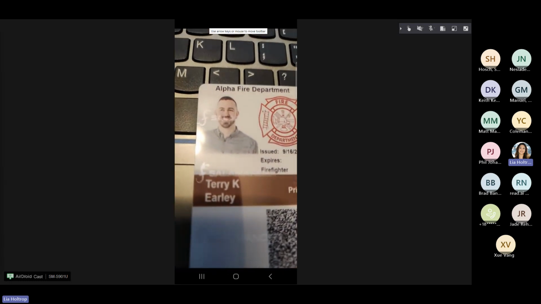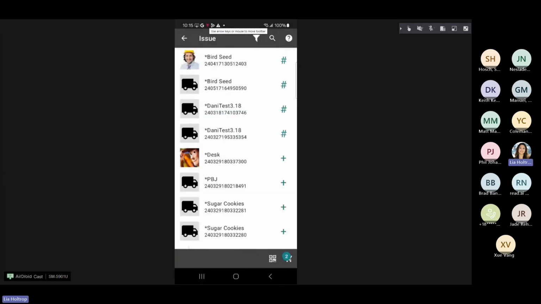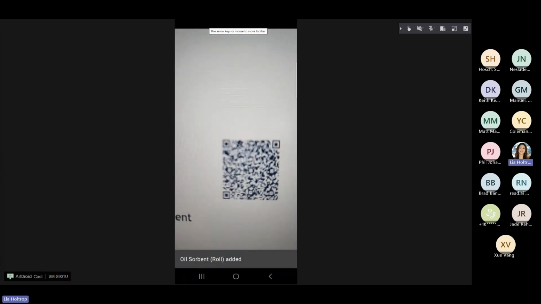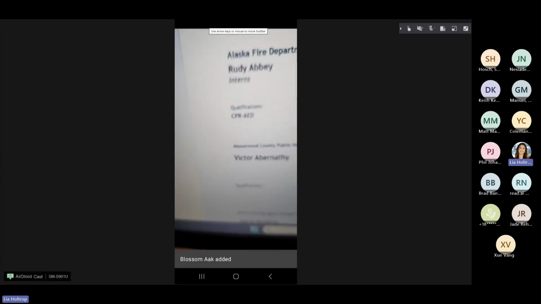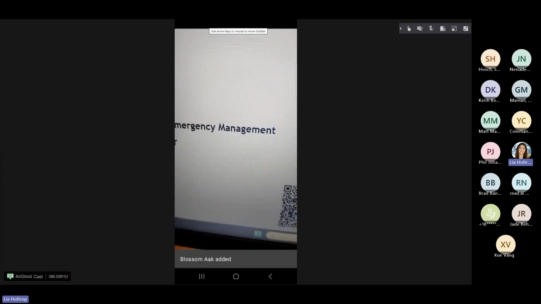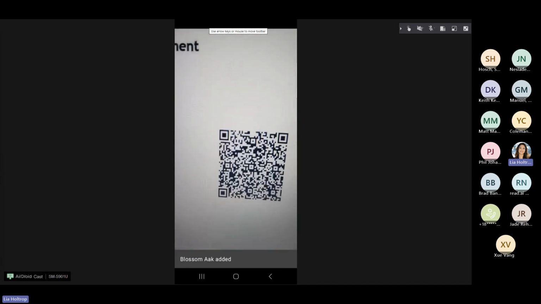So let me grab my people barcodes. I'm going to scan the barcode instead from here. Okay. Here I've got a person. Scan their barcode. There it goes. So much easier when I scan it on here versus the glare on my card, because I have the light that's basically right on top of me.